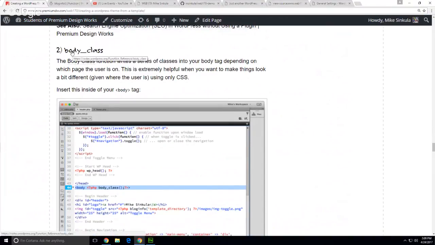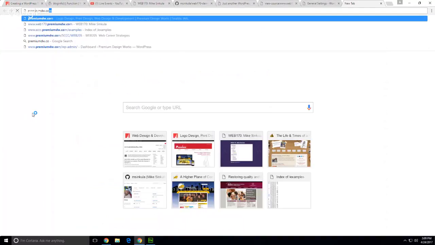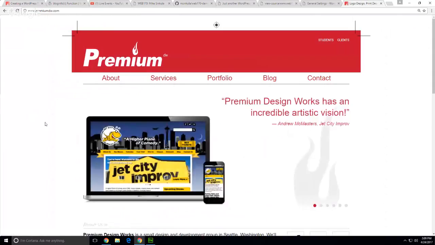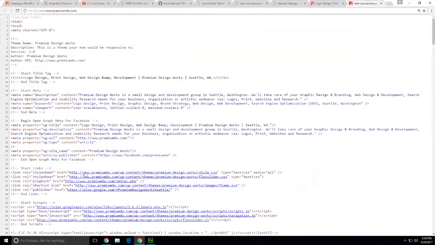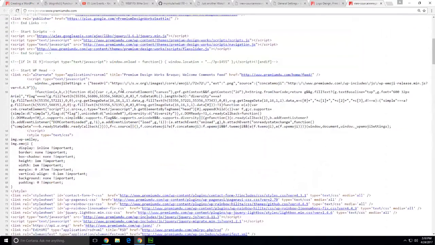The next thing that we want to put in is the body class function. So if you have websites that are relatively big and you have lots of conditions based on where you are in said website, you are going to want a way, based on where I am in the website, to possibly have certain classes located in the body tag.